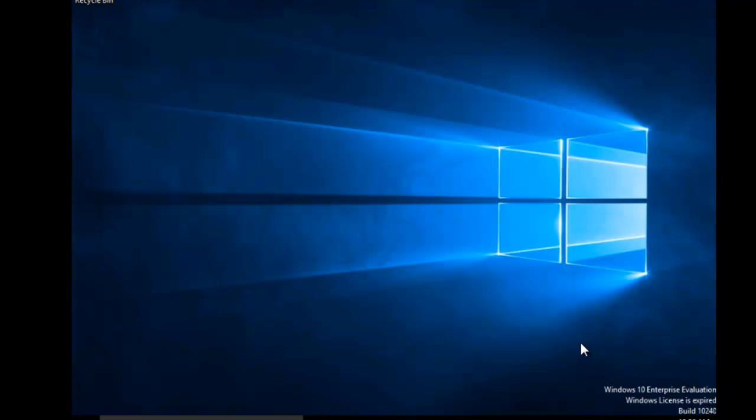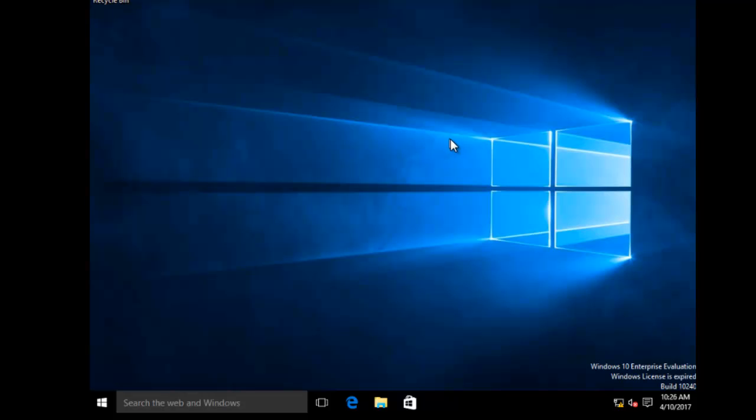Now that we have the Windows 10 installation up, let us go and look again at the licensing bit, the activation bit for this Windows. Remember that if you're in the corporate environment, you want to get access to volume licensing for your company, and you can do that at the Microsoft website.